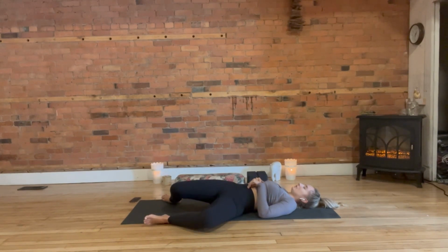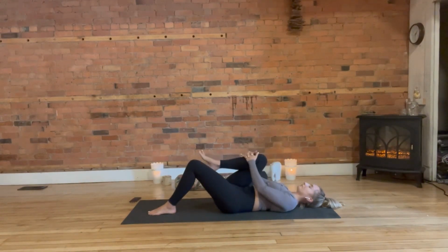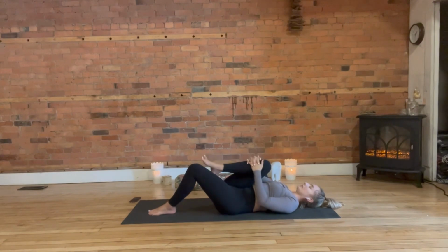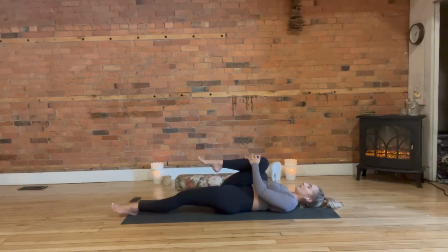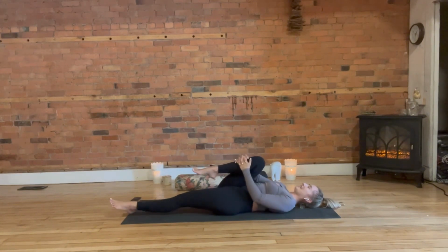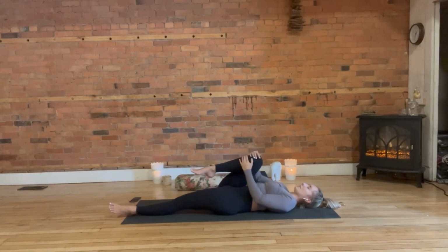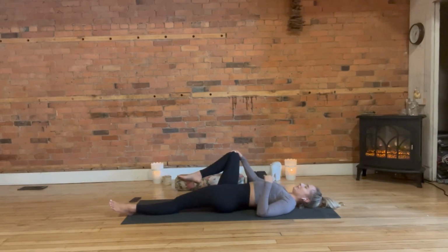Bring the legs to neutral. Let's guide the right knee in towards our chest. Extend your left leg out long and think about hugging the knee towards your shoulder. Tuck your chin slightly, keep the back of your neck long. Maybe you rock your knee side to side if that feels good. Maybe you even circle the knee a few times.